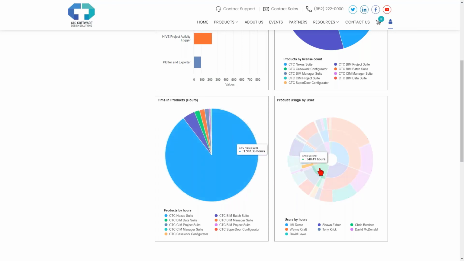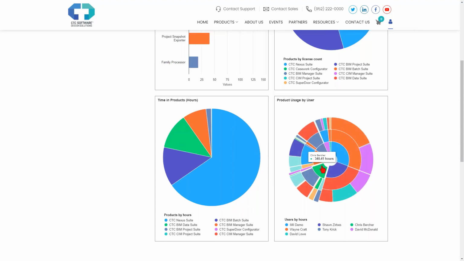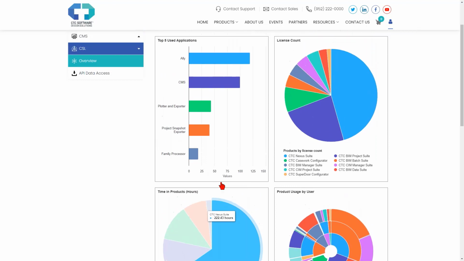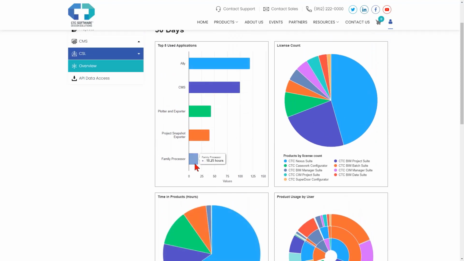And you can actually filter down for specific users if you want to as well. If I click on just Chris, these 2 charts to the top left are actually interactive, and they'll update, and they'll tell me time spent in different suites for that one user that I've selected. And within that, which tools specifically are their top 5 tools.